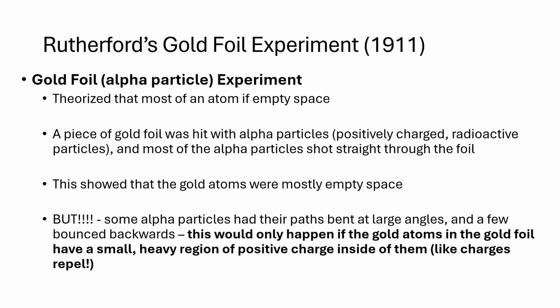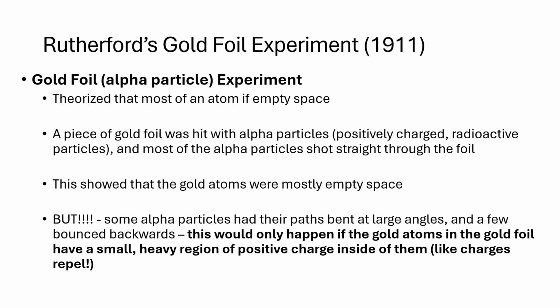Besides Thomson, skip ahead maybe 20 years, we get Rutherford and his gold foil experiment, okay? So this is an alpha particle experiment. There was kind of this talk going around in the science community that, sure, we have electrons, but most of our atom is just empty space, okay? So we kind of have this even distribution of negative charges and then a ton of empty space in the atom. And he was like, well, is that true? I'm not really sure.